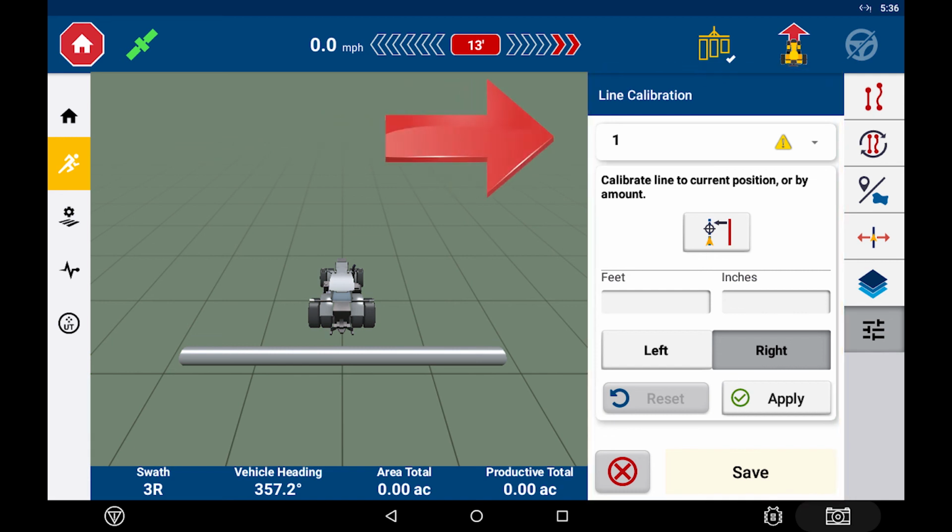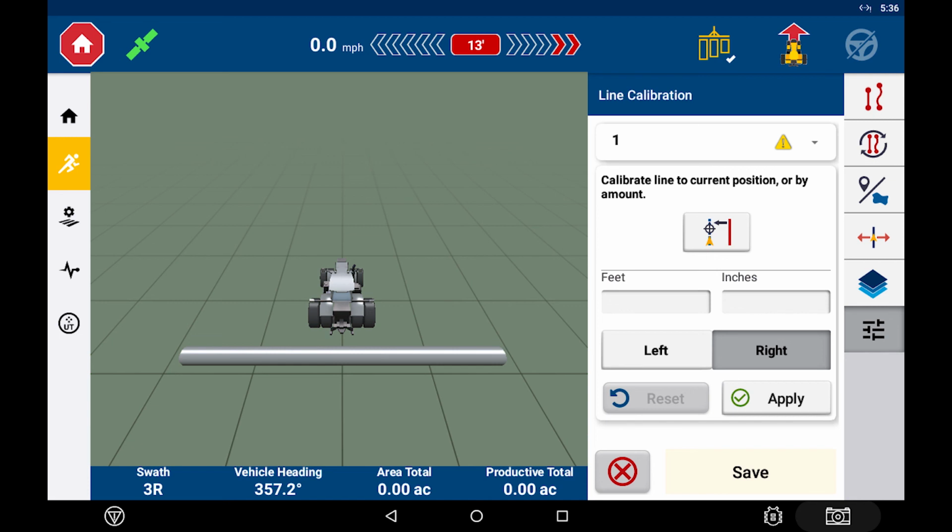At the top of the drawer, select the line you wish to calibrate. Once the uncalibrated line has been activated, drive the vehicle to the location in the field where the original AB master guidance line was recorded using the John Deere system. Use ground truthing to align the vehicle and the implement with where the original master John Deere line was recorded.